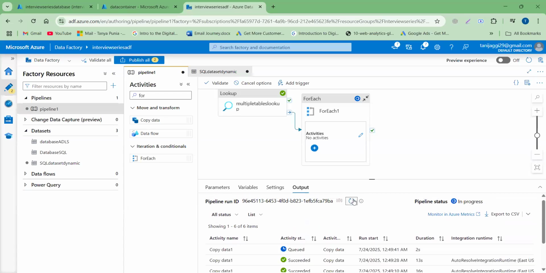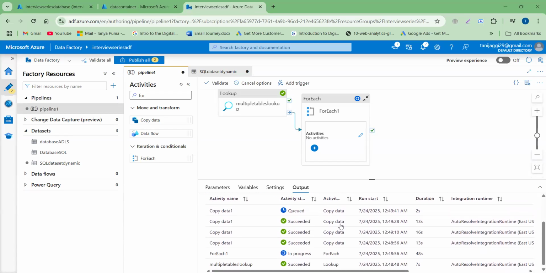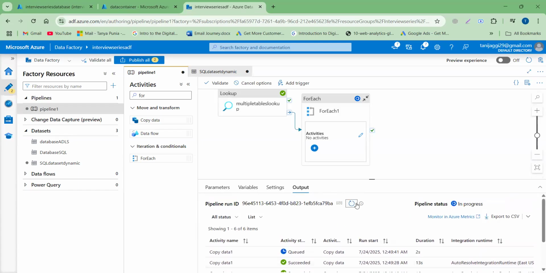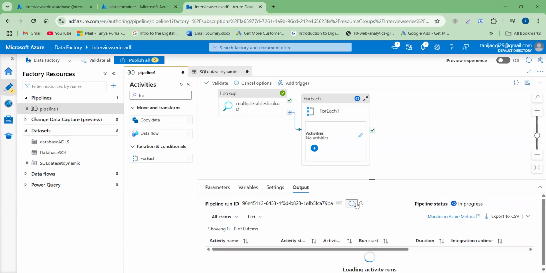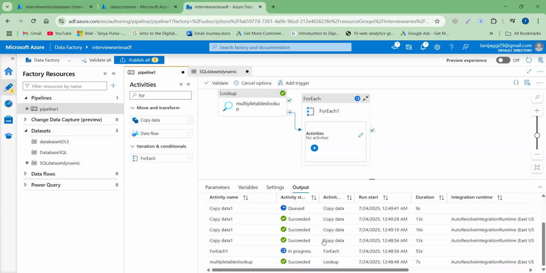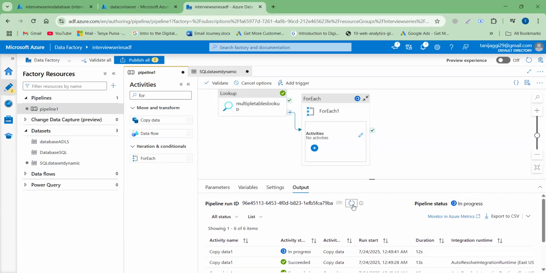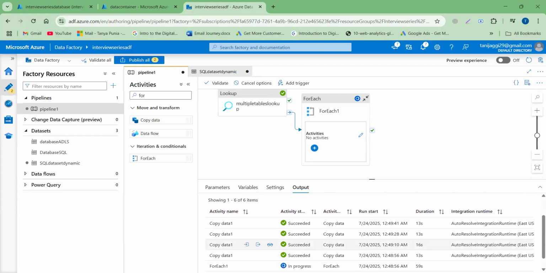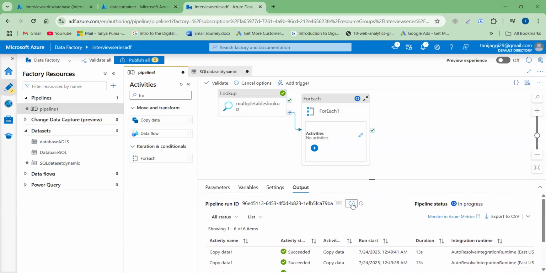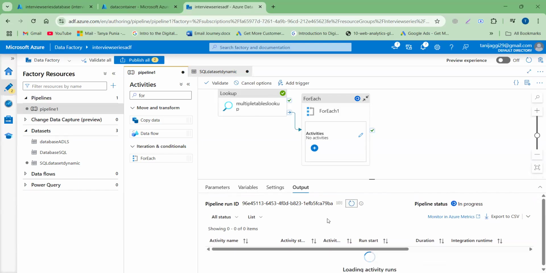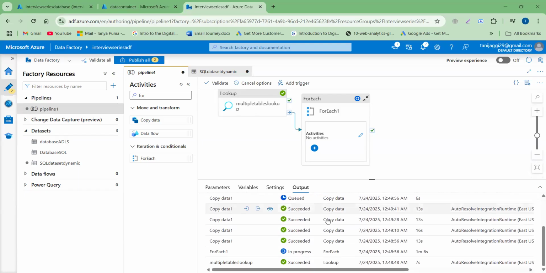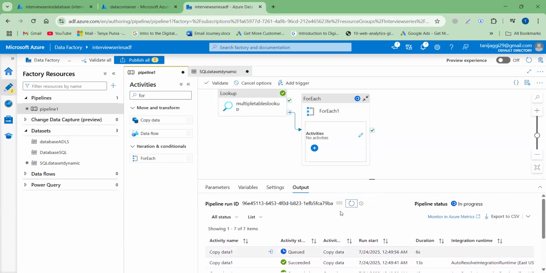Okay, all my Copy activities are done successfully, right? Let me refresh it for the last time. I still have one Copy activity left, so let my complete pipeline run successfully.